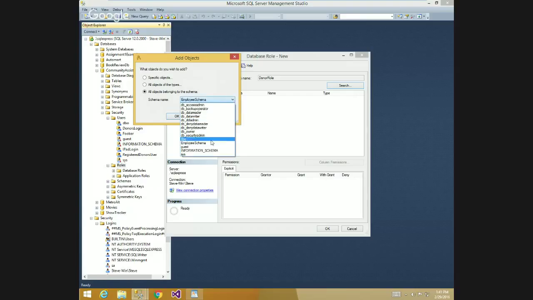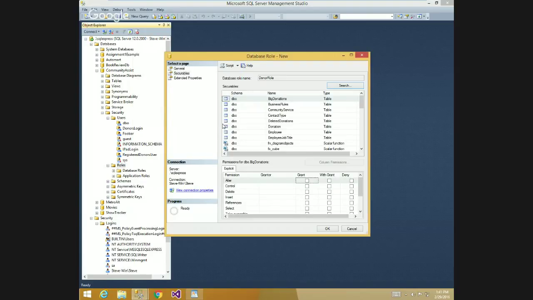There is an employee schema already in here, I see. Okay. So these are all the objects that belong to the database owner, because that's what I made as a default for this. And I can look at, so community service is the table with the services, badly named, but that's what it is. And I don't know if you can see down here, there's all these different permissions: alter, control, delete, insert, reference, select. There's more permissions than I showed you, actually. But one of the things that they would probably need is the permission to select. That's really all they need off of that.